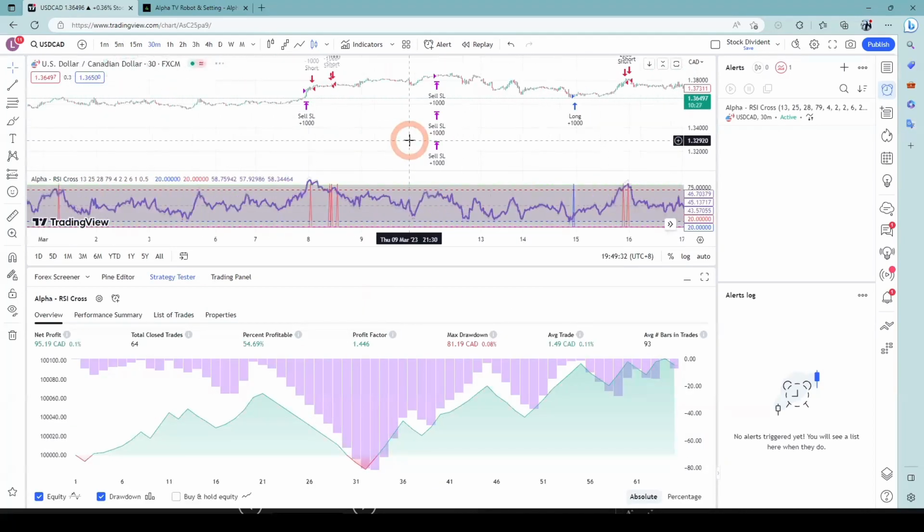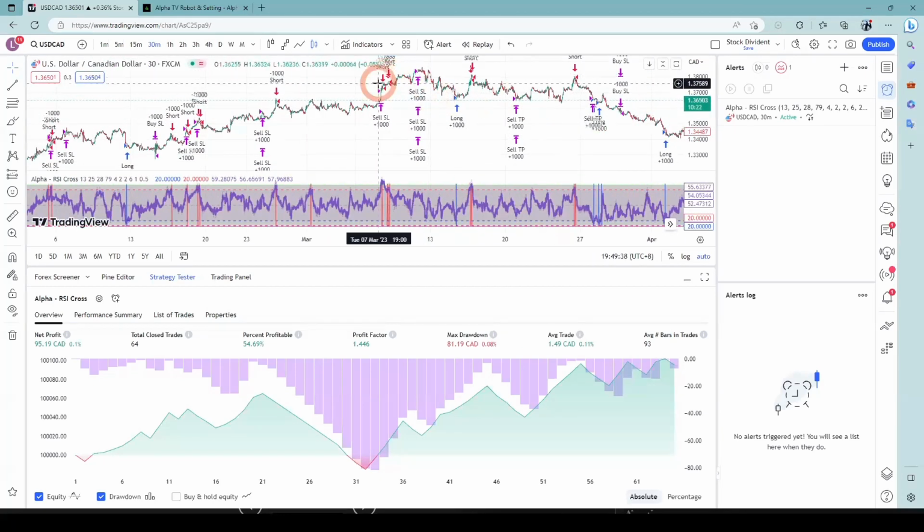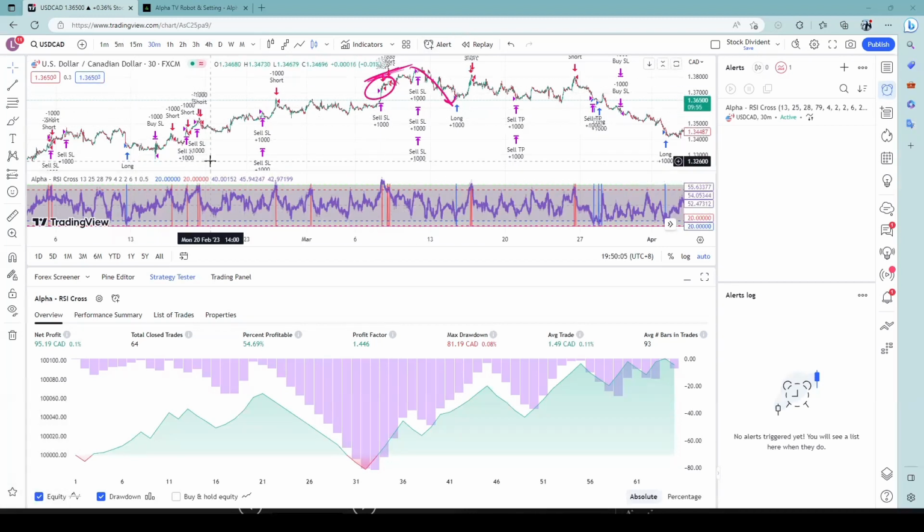Like in this example, the sell trade that we executed here initially is all doing good. But because the market went just slightly against it, it became a stop loss here. And after it stopped out, it can immediately come all the way down. So don't put your stop loss too tight. Put a reasonable level, at least a level that resonates with the current market. Like what you can see here, with 0.5 risk per trade, it is definitely not well placed to tolerate the market, we call that tolerating the market volatility.